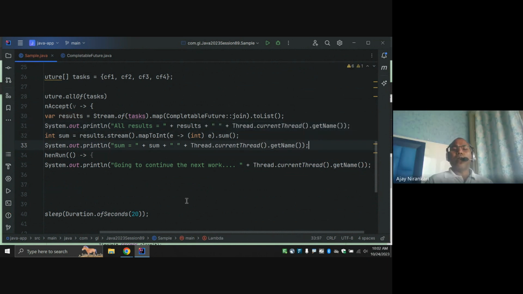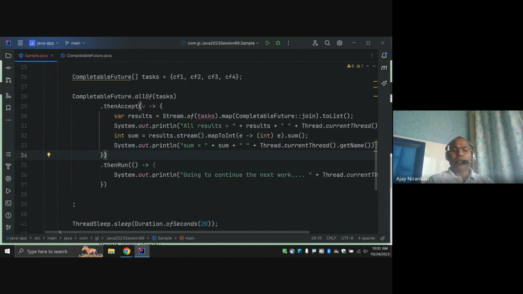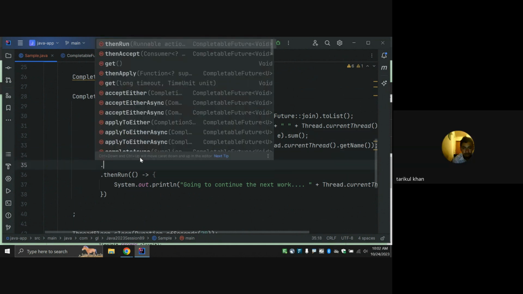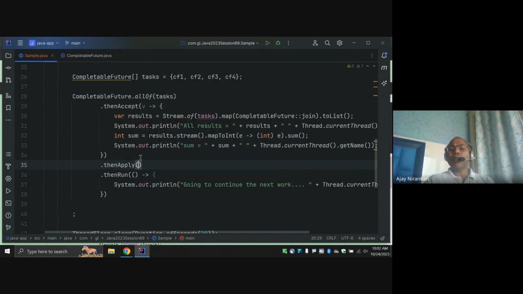So this activity here, this is the chaining. You can do many things here. Maybe whatever the sum I want, maybe I want to double it, right? So you can say again, thenApply, do something. You have received some input, and here I want to do some processing.